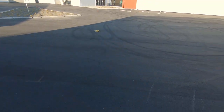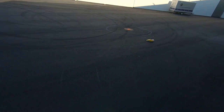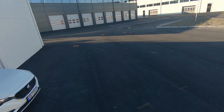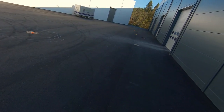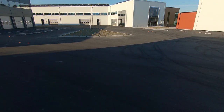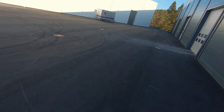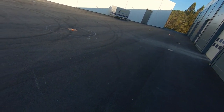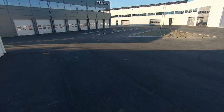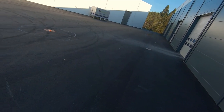I think the car just did a jump on one of the markers there. Yeah, good traction on. Okay, speed here. Oh no, a few bad turns there. That was better.